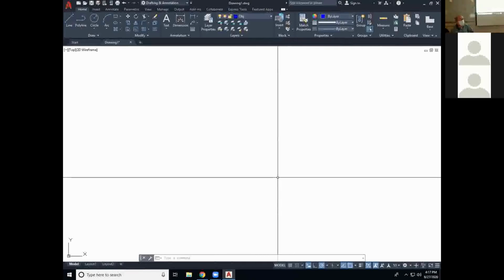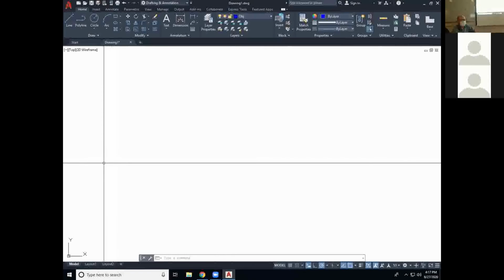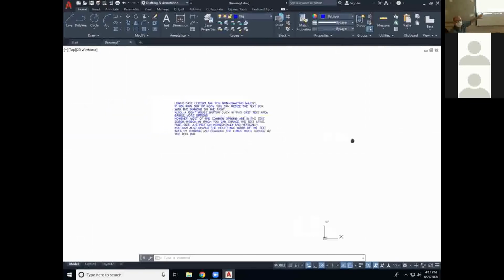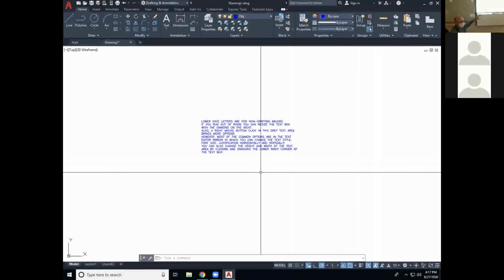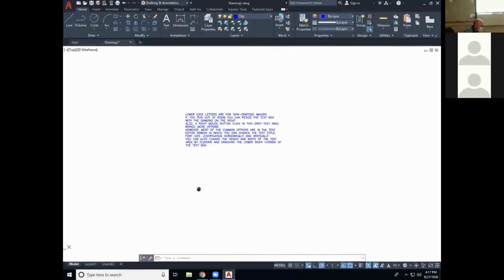So you can use your scroll wheel as a middle mouse button by pressing it and dragging it, right? So if you press it, it turns into this little pan hand. See the little hand? And then that grabs it and grabs it. There it is. See? So I can pan by clicking and dragging the middle mouse wheel as a button.